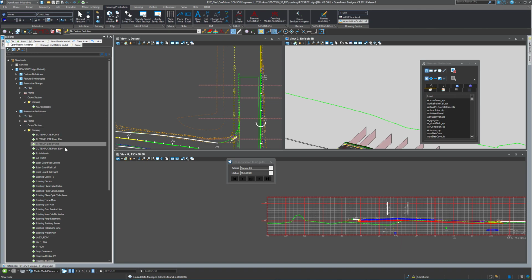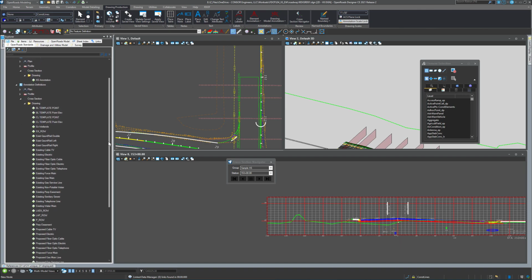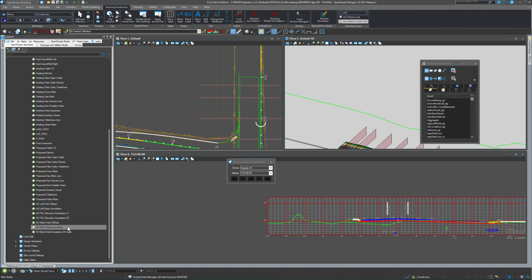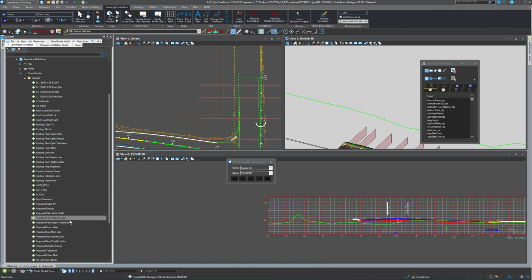So starting with the definitions, these are all of the definitions that have been delivered with the FDOT Connect. So they have this group that has all of these definitions loaded in it. All of these definitions do basically what they're saying they're going to do. So it looks like, as I mentioned, they're putting a point elevation at the center line. So it may be that they are doing it in a different way than I do it with mine.